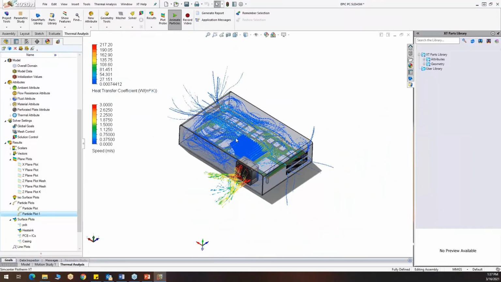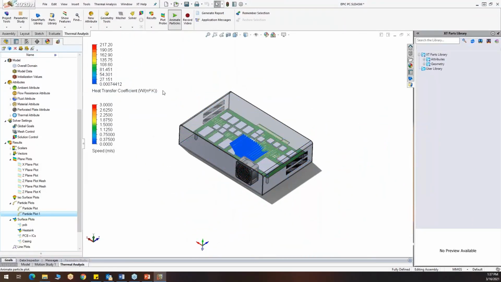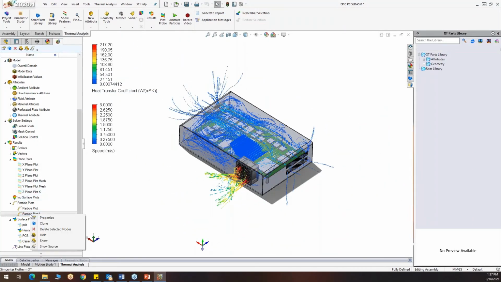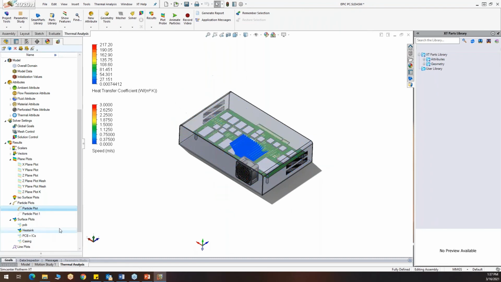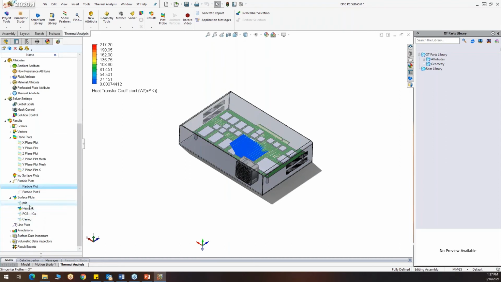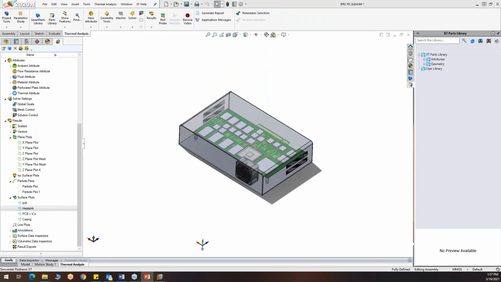So we do understand now that we have a lot of scope for optimizing our design. All right, let's get back into the presentation.